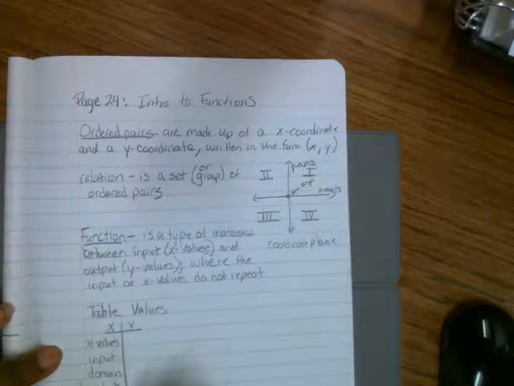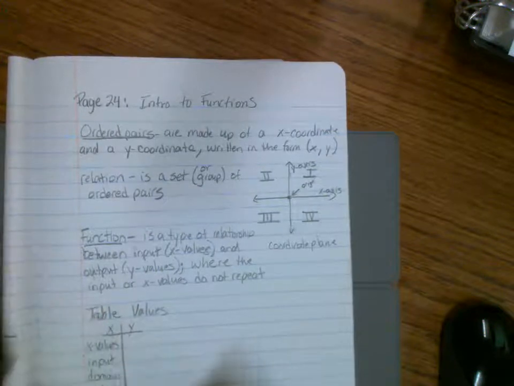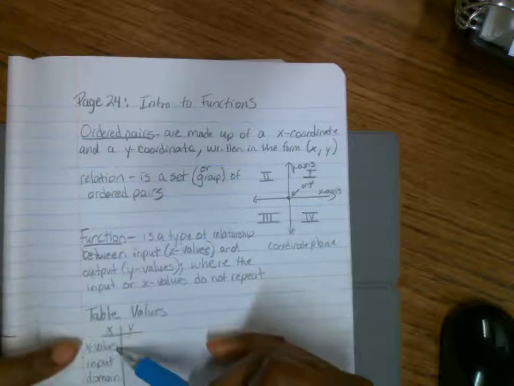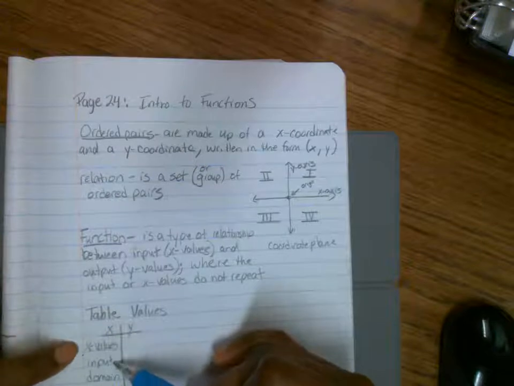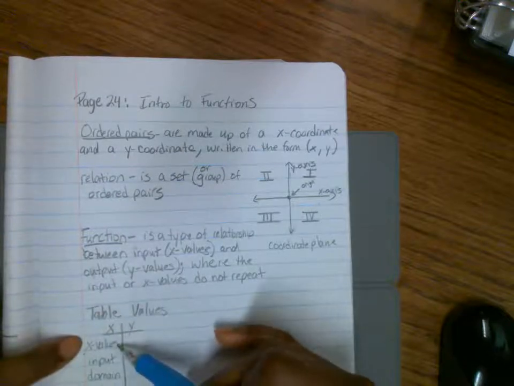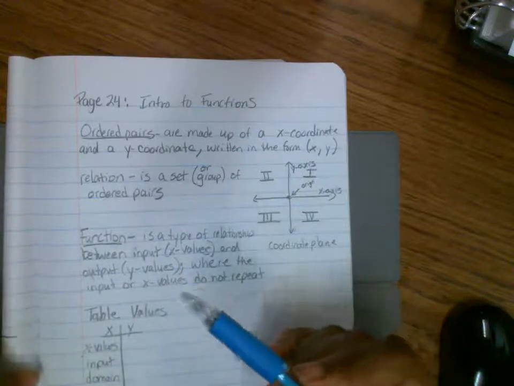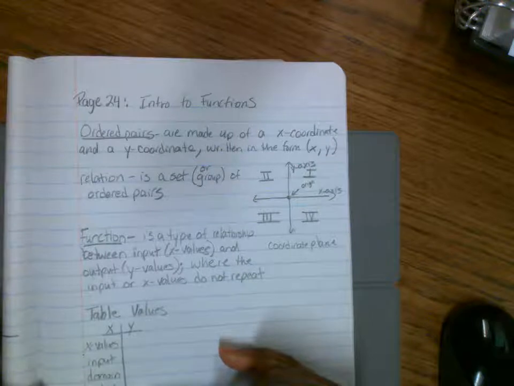When you are asked to find your independent variable, that doesn't mean that you're going to list all the X values. That's asking you for the meaning of X. So all of these words mean X values. They're all synonyms. Sometimes they'll say list your X values or your input or your domain, and they'll ask you for the meaning of X. So they'll say independent variable.